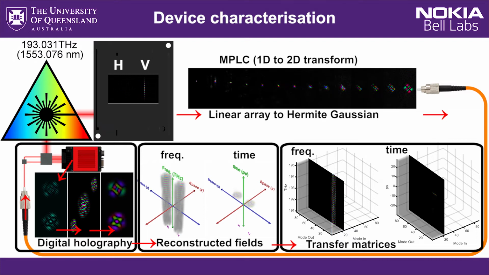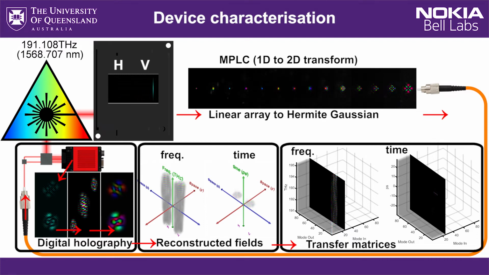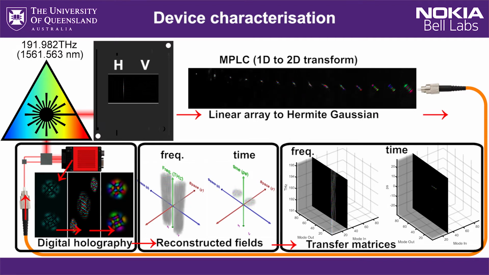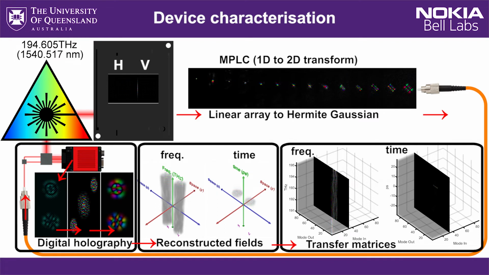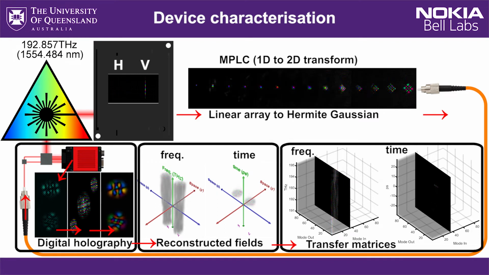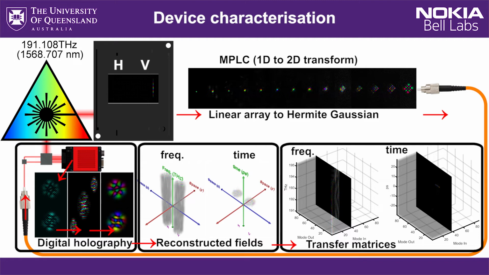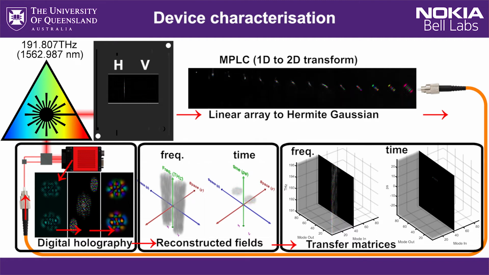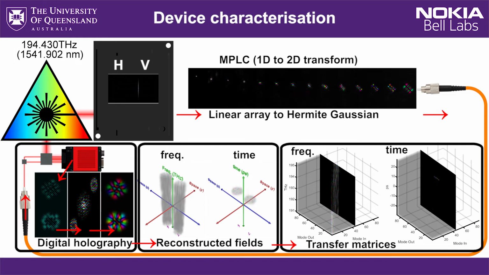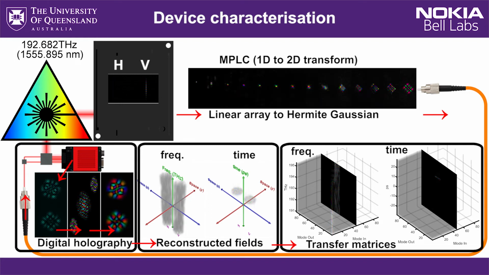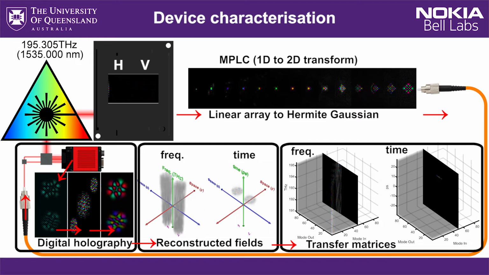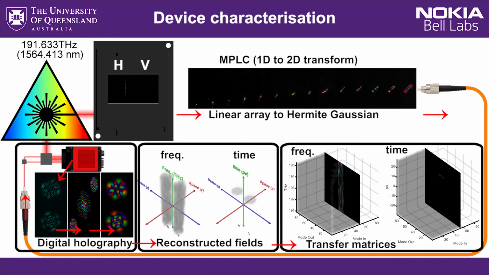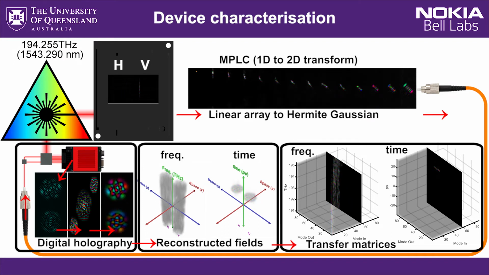So not only can we generate all kinds of different beams that we don't have to physically backpropagate first, it also means that using linear algebra techniques, we can find the absolute best and absolute worst case scenarios for the device. If you just backpropagated a bunch of states of interest, you'd never find these worst case scenarios. You really have to have the transfer matrix and do the singular value decomposition. In these results, we're looking at the transfer matrices of the device as a whole, which includes the attached multimode optical fiber. However, the multimode fiber is effectively lossless.